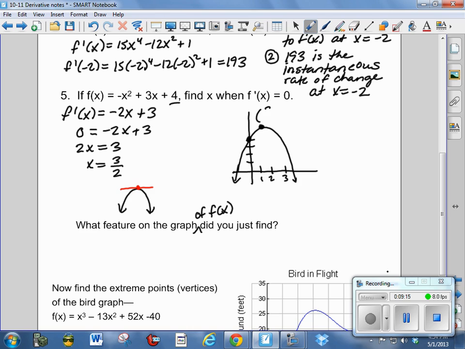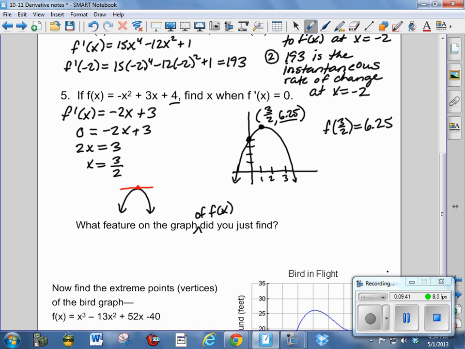Now how would I find the y-coordinate of the vertex? Amazingly enough, I just plug x equals 3 halves into the original function and I can find the y value. And that turns out to be 6.25. Once again, not an amazing computation, but merely remembering what I've taught several times already today. So this is 6.25, which looks very reasonable with the way I sketched the graph.